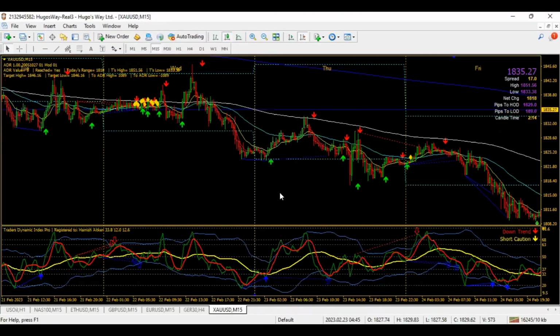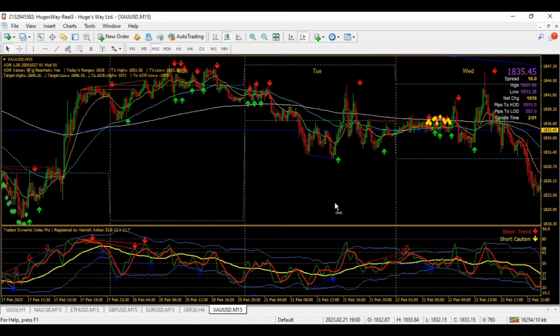It's the same thing every time. You just have to recognize it. Be patient and wait for it, and stick with that in your TDI: the green crossing the red, like this consolidation. This looks weird, but this was nothing but drop. The week before last, it was nothing but drop.